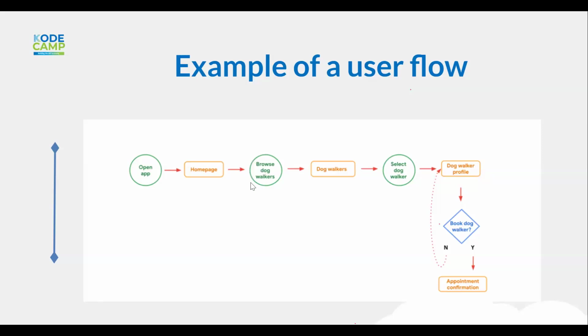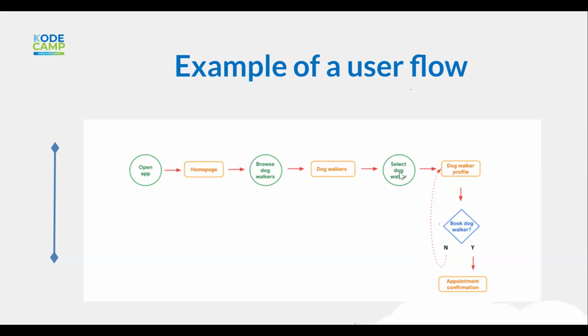In another way, she can see a list of dog walkers, or she can browse based on our information architecture principle, the principle of multiple classification. So she sees all the list of dog walkers, or she can just browse, which is an action that she has to take. So once she browses dog walkers, she'll be able to see all the dog walkers listed out.